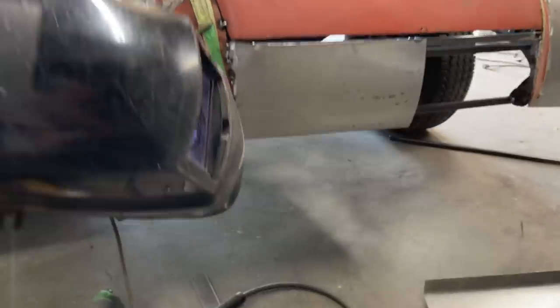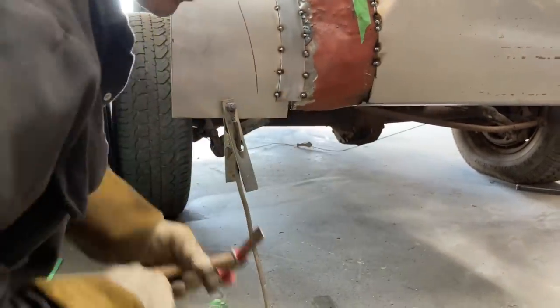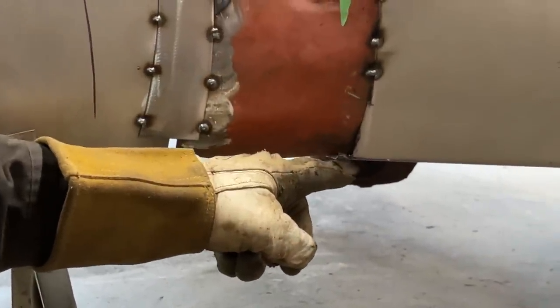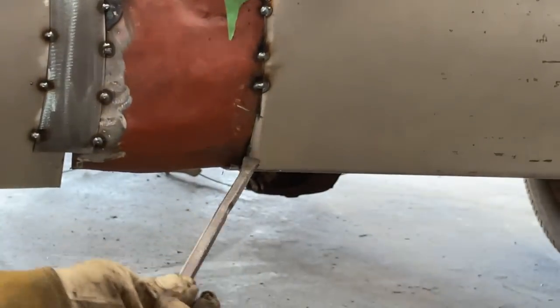So this side here, I'm going to hammer in. Actually, I should probably weld that first before I start hammering it. I'm going to hammer one side in, this piece here, into the quarter, and then I'm going to hammer this piece over top of it, and then I'm going to slice it again, and then butt weld it back together. That'll be shrinking it.